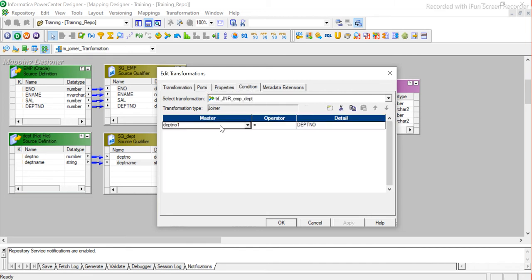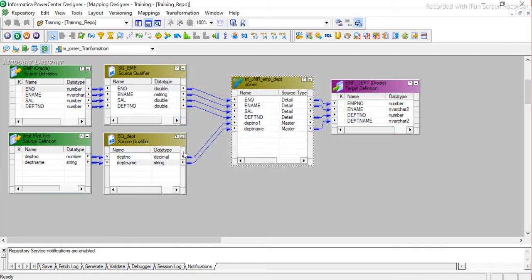All right, guys. So this I showed you, right, master and detail and the department number. What is this department number? This is basically department. Department number in both is the same, that's why Informatica, if you see here, what is happening: department number here, here also department number. So Informatica gets confused.